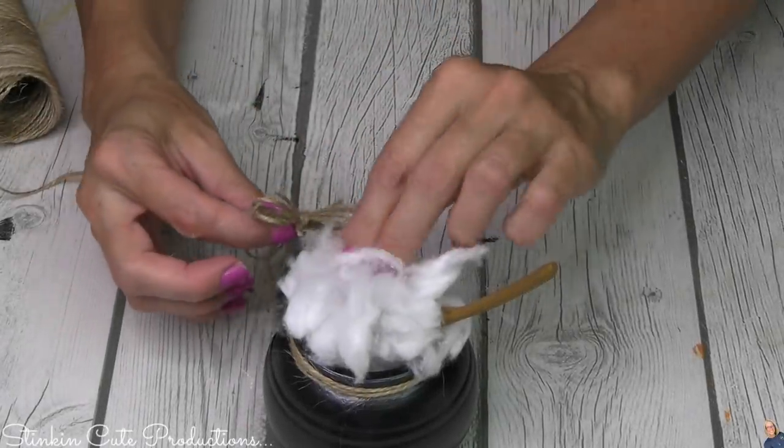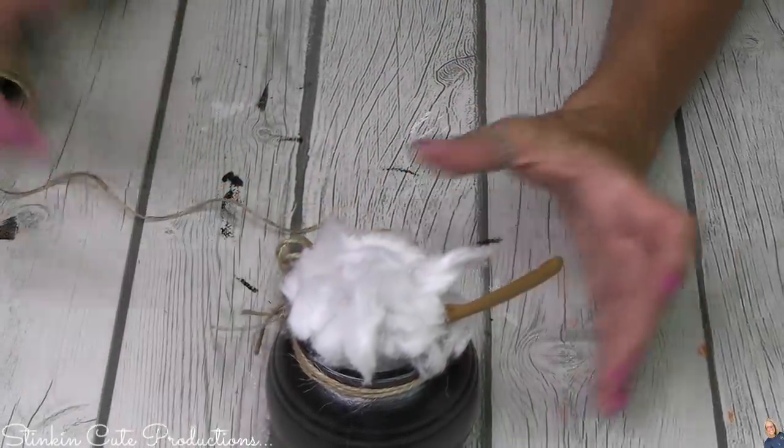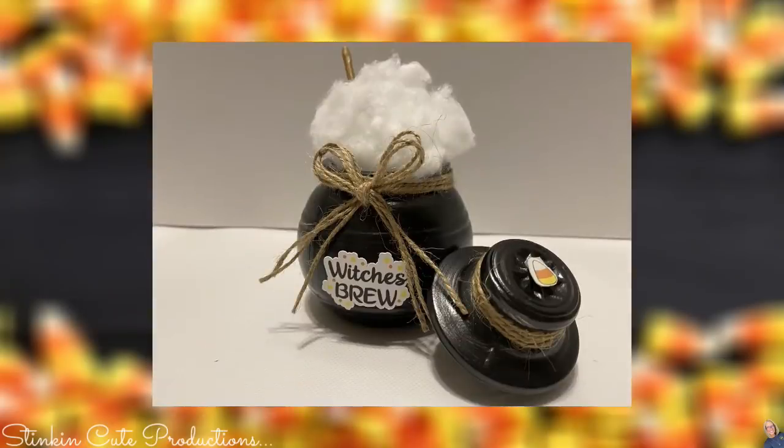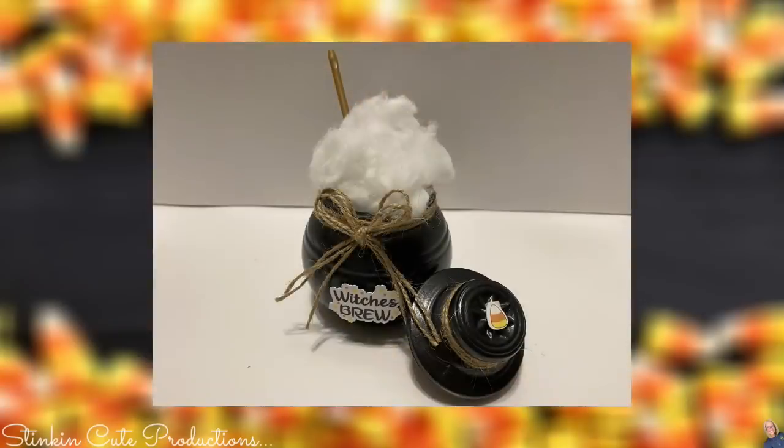And where there's twine, there has to be a twine bow, right? Of course, look at that, perfect. And I finished it off with this cute embellishment on the front of the kettle. Look at that, we are moving right along. 7 minutes in and we're on DIY number six.